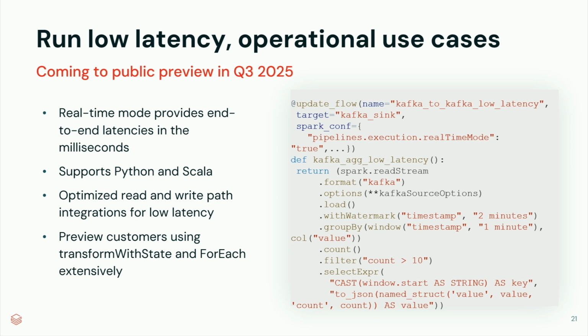And the final point about this trigger type, what's very, very cool, is similarly to going from a triggered to a continuous job very simply, you'll be able to go to this real-time trigger mode with a flip of a switch with no changes in code. So if you have a super efficient triggered streaming pipeline running in DLT once an hour, and then your business comes to you and says, we want that to be real time, we need it faster, you're talking about 1 or 2 config changes, and you're moving from once an hour to sub-second processing, with no other changes.